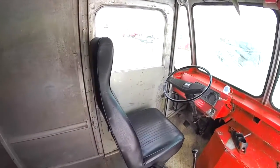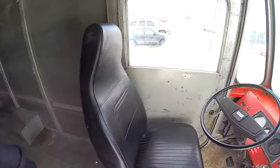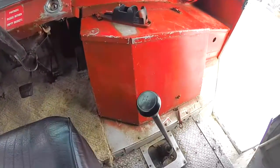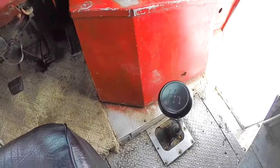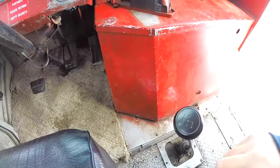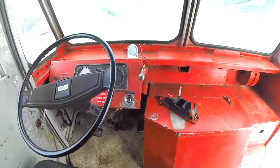Does have one seat. It's a basic vinyl bucket seat. You have three speeds here. You have your low, then first, second, and third, and then reverse. Parking brake.